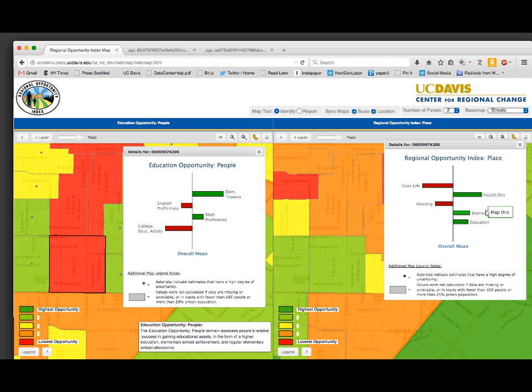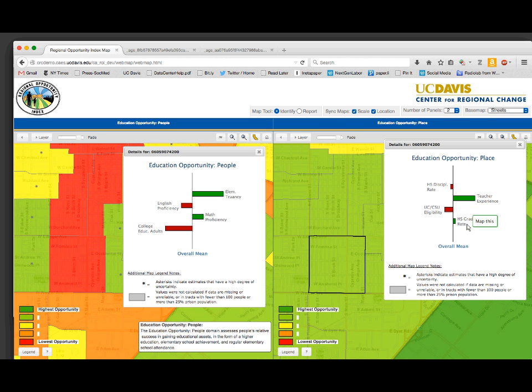But when we look at education in this particular census tract, we start to see that the graduation rate from high school is about average, slightly above average. But the percentage of people graduating who have the minimum requirements to be eligible for the University of California or Cal State University system, the so-called A through G requirements, is below average. Whereas teacher experience is pretty high, above average. So this tells us something about what's going on in the schools. People are graduating and teachers are pretty high quality, but there's an issue of students not getting college-ready courses. So that helps us prioritize in that area.